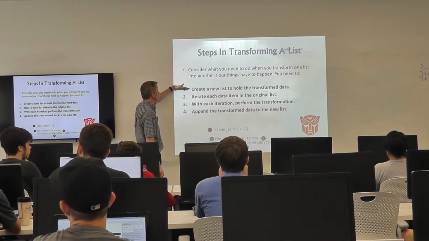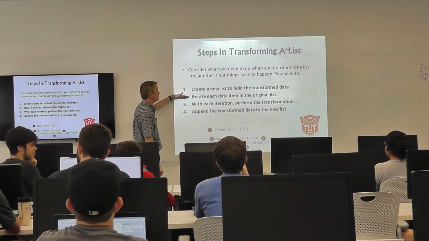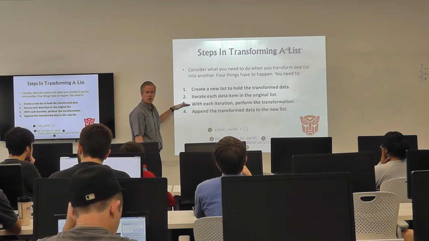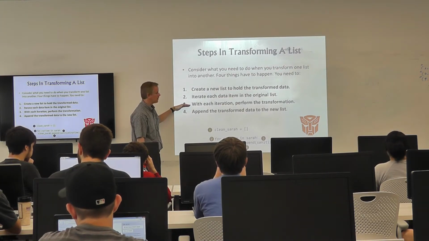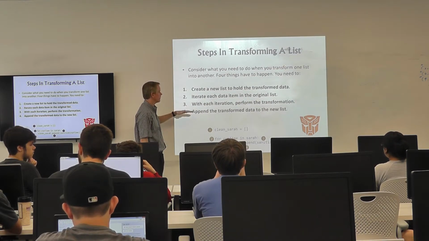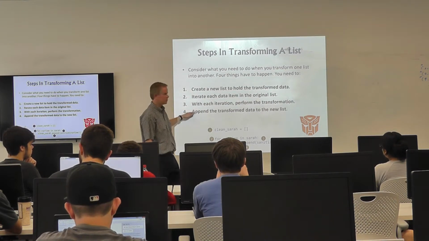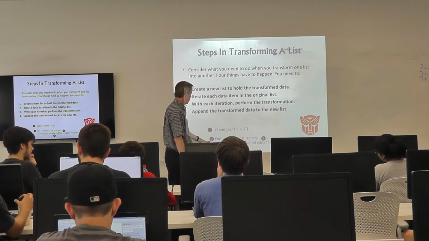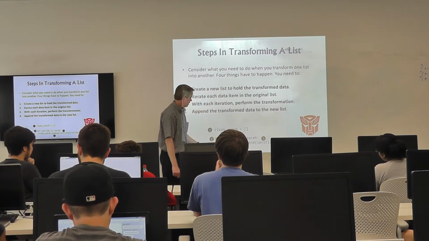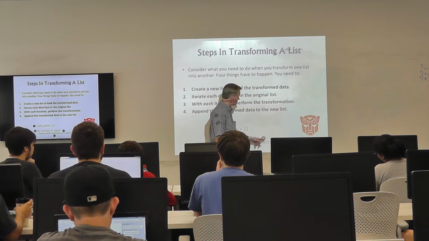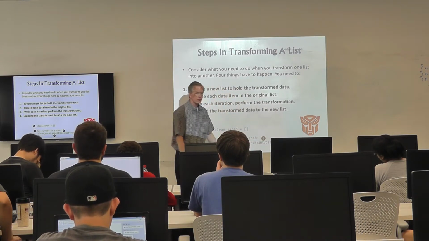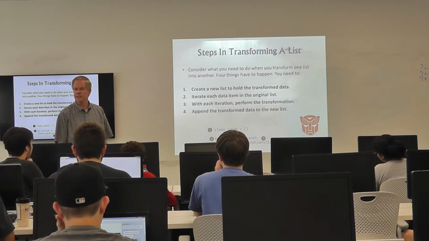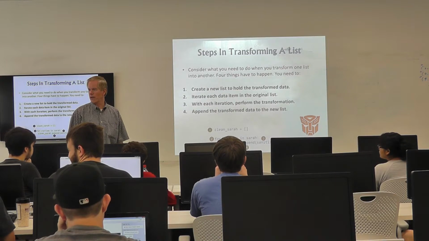So we created our clean James. We went over each item in the old James list. We would take a look at each item, and if it had a dash or a colon, we'd change everything to a period. And then, once we had that cleaned up version, we would stick it on the end of our brand new clean James list. So here we go, look: clean Sarah is an empty list, 1. For runtime in Sarah, 2. Clean Sarah append sanitize runtime. So the sanitized runtime is 3, and appending is 4. Four different things we're doing to get this transform list thing taken care of. There must be an easier way to do this.